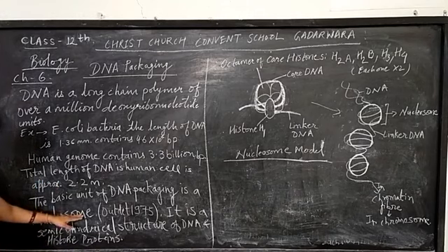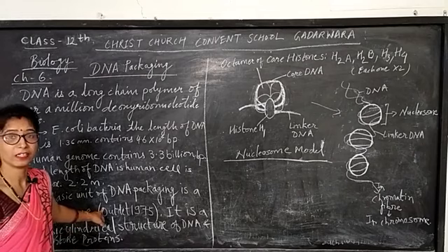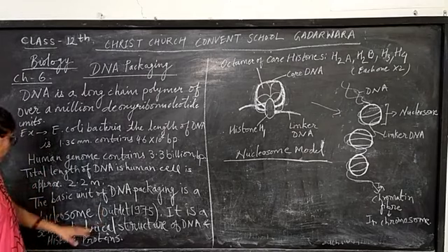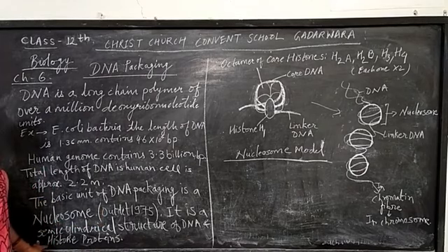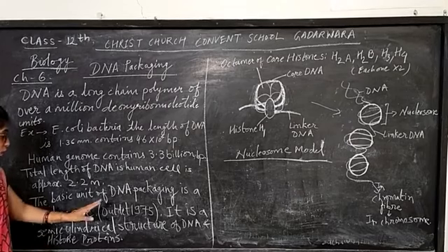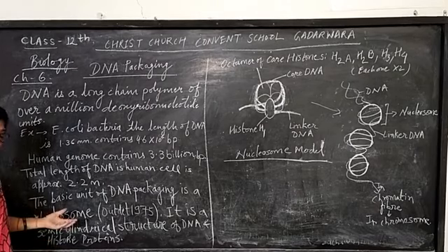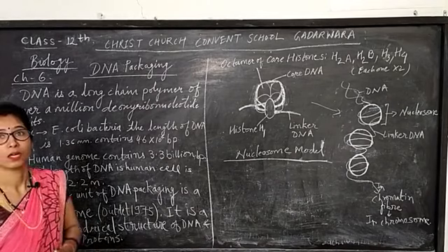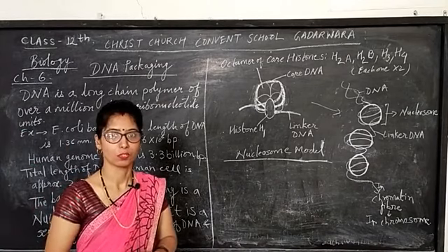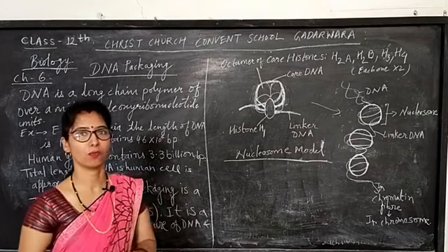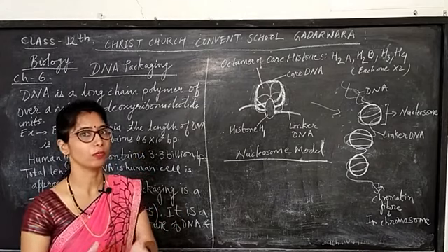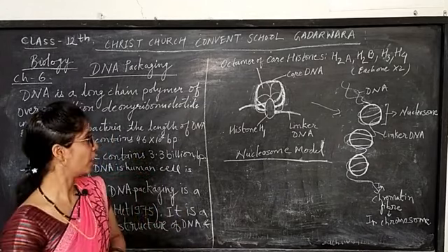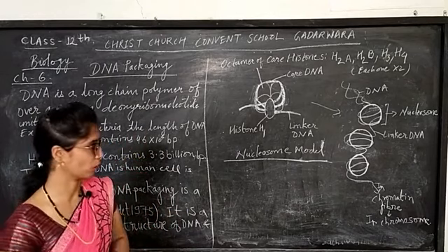The basic unit is the nucleosome. Nucleosome was discovered by Outdate in 1975, and it is a semi-cylindrical structure composed of histone proteins and DNA. So what is the nucleosome made of? DNA and histone proteins. Now let's see the structure of the nucleosome.